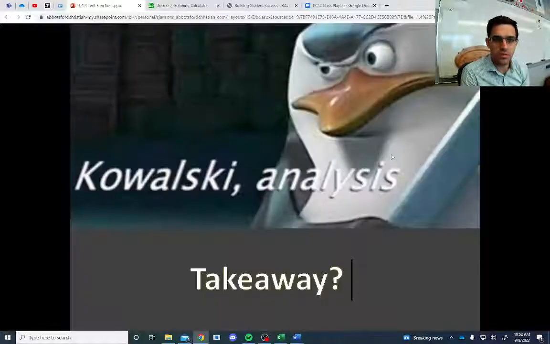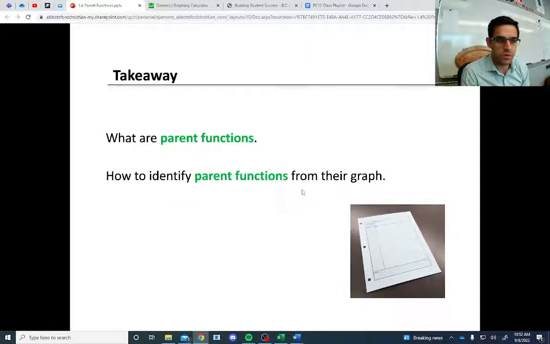Alright, your homework assignment for this is going to be identifying the expressions of parent functions that go with a graph. So it's going to be straight up, here's a graph, which of these 4 parent functions, multiple choice, best fits this graph shape. And that's all you've got to do. Hopefully it's not too crazy. Don't stress out about the fact that there's lots of stuff you don't know about those functions yet. Like I said, we'll go over more in depth later. But at this point, hopefully you're exposed to a bunch of different types of parent functions, and you know what a parent function is.